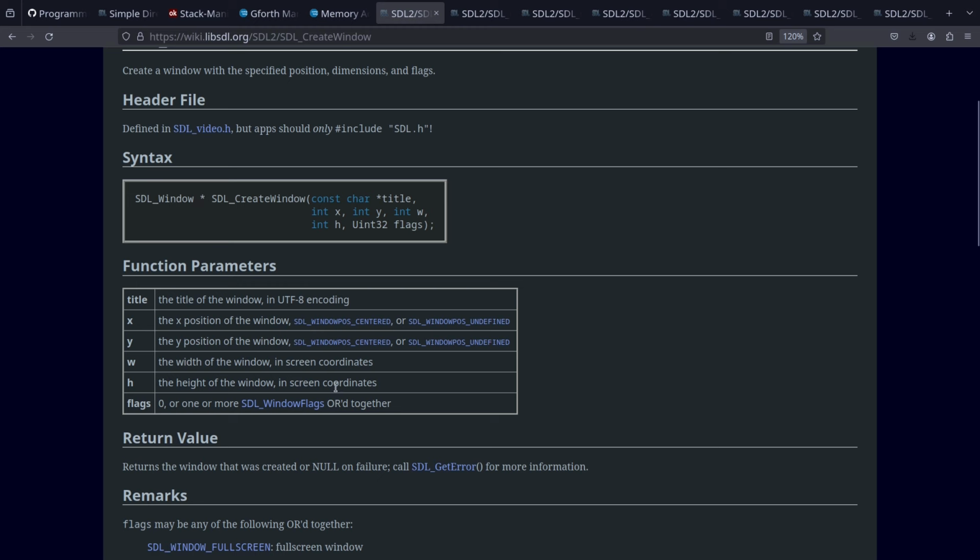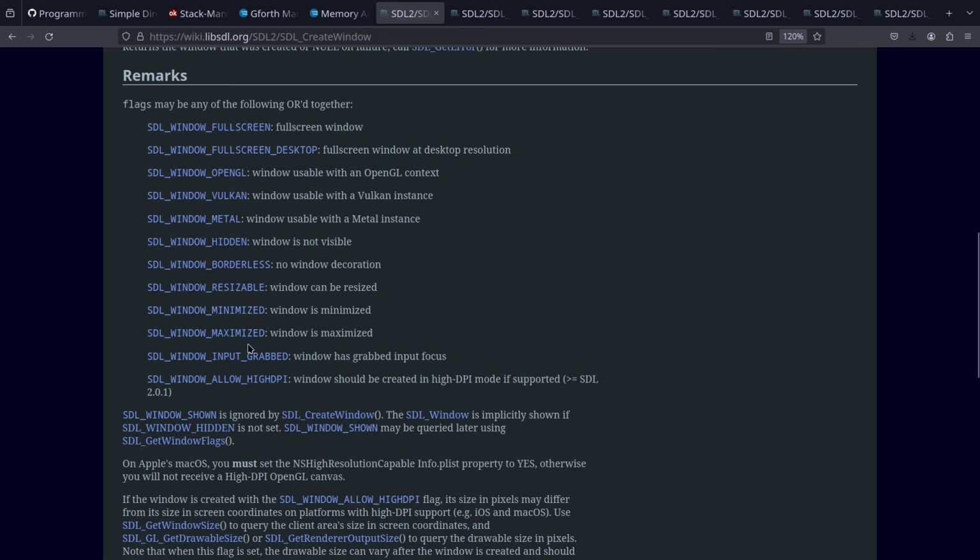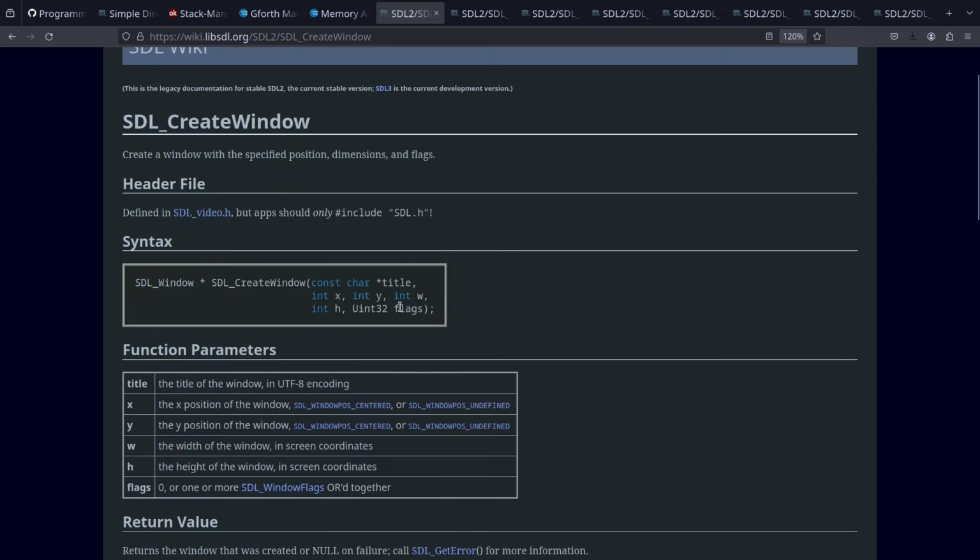Width and height, we already have constants set up for those, so I'm going to use them. And the flags, we don't need any flags. I could do window shown. I think it's what I've done in other videos. Where is it? Oh, window shown is ignored. Yeah, so I think I've used window shown before. We can just put 0. So I'm just going to put 0 as the flags. That's what I have in my notes. So basically, we're putting all these items on the stack, and then let's call this word. And what we're getting back on the stack when it's done is this pointer to an SDL window. Okay?